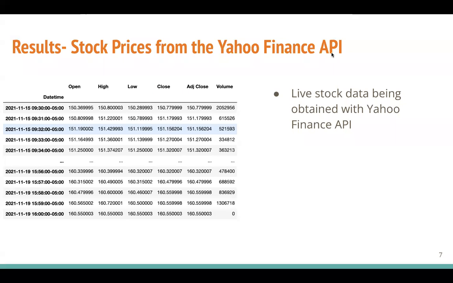So these are some of the results that we obtained for the company stock related data from the Yahoo Finance API. Once a user selects a company stock, we try to fetch in the live data and also the data that is relevant on that particular day at 1 minute time intervals. So you can see various fields like open, high, close, volume, etc. for the company related stock information.